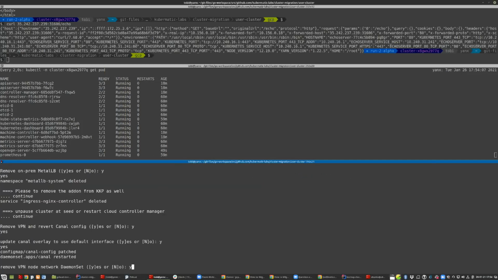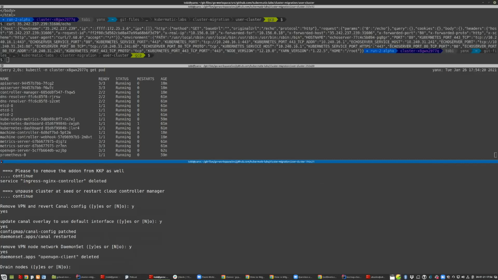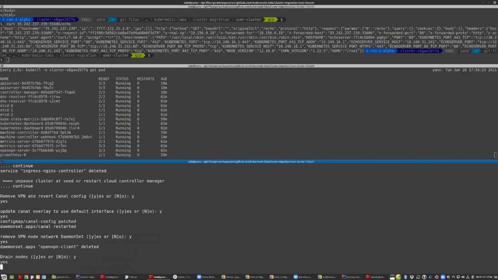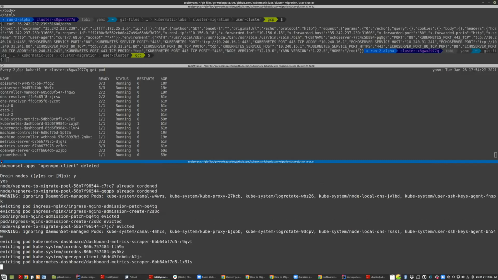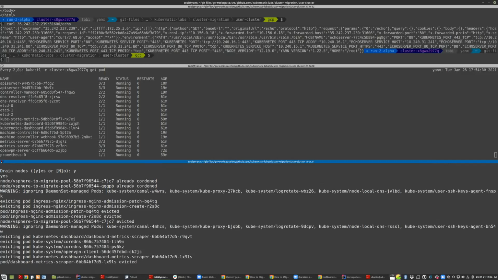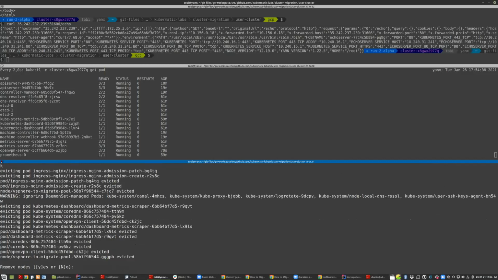And we can remove the daemon set. And then we should see that it gets removed. And we can drain the nodes to migrate the missing pods and evict them. And potentially could also delete the nodes as a final step.